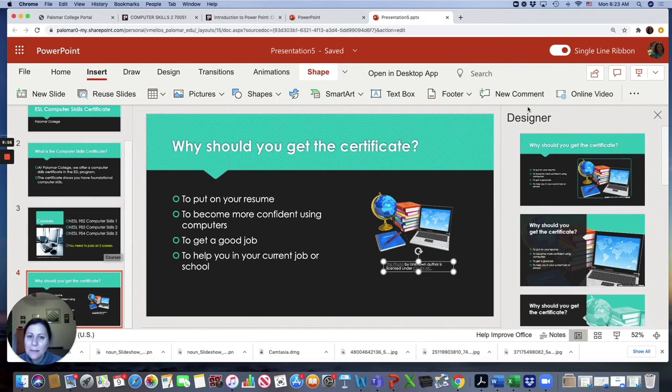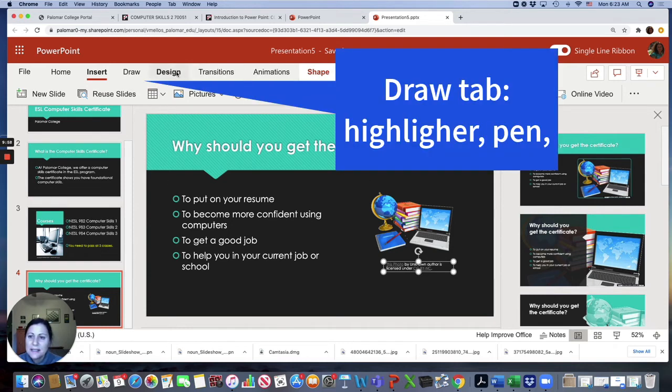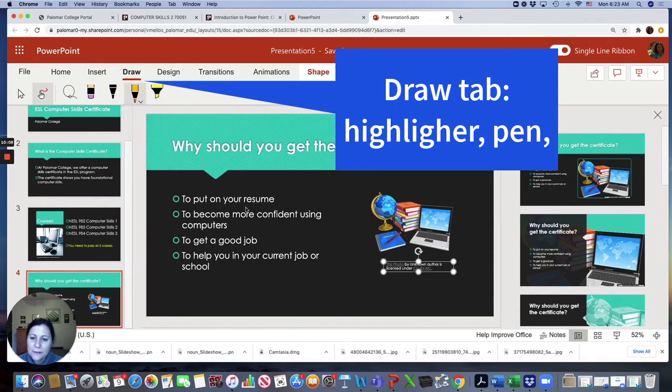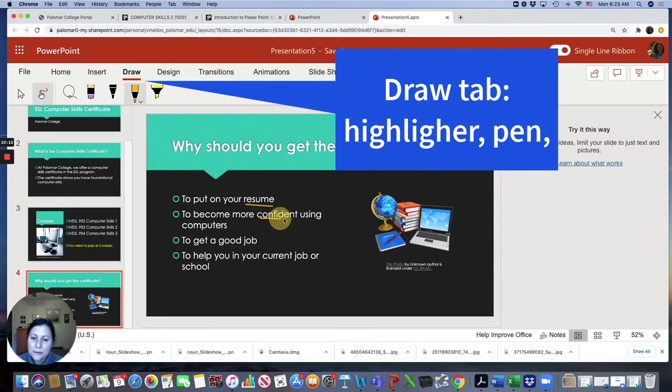The nice thing about this application is it also has this thing called Draw. So you can use a highlighter or a pen. So for example, I could use yellow if for some reason you wanted to underline words, or circle.